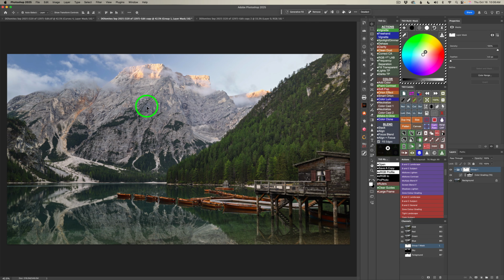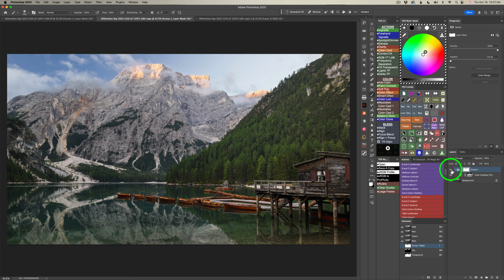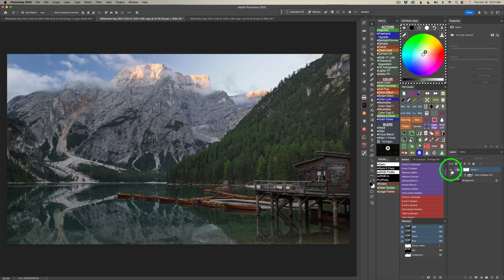Now, I'm noticing a funny little dark spot right here, and I'm like, what is that? So if we want to look at this mask, we could click this button right here on the Combo CX panel. Look, I accidentally painted on there. I don't know how that happened. If that ever happens to you, just click the double arrow button, click on your white brush at 100% opacity, and we can paint that off. I must have bumped my Wacom pen there before I started. So I'll click this again. And now let's look at the overall before and after. We started out here, and now we're here, so we're off to a really good start.